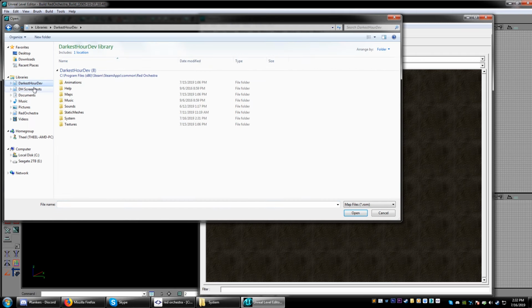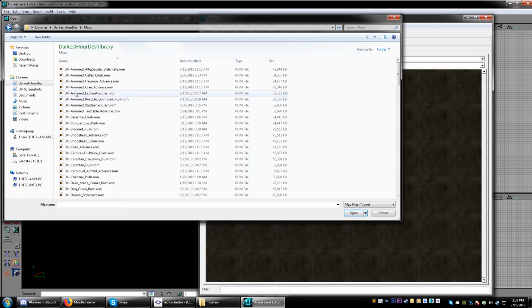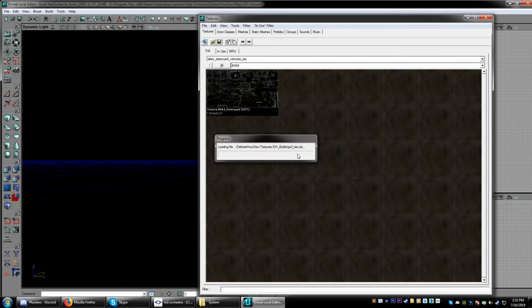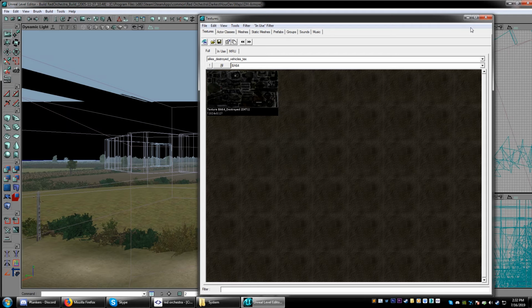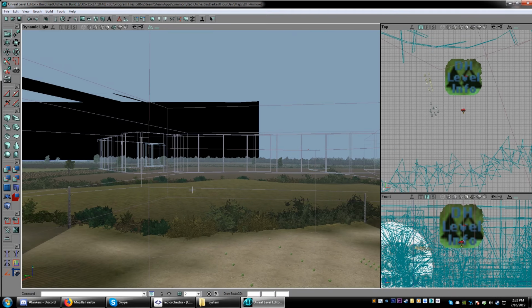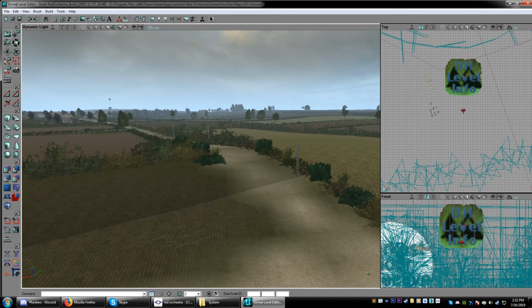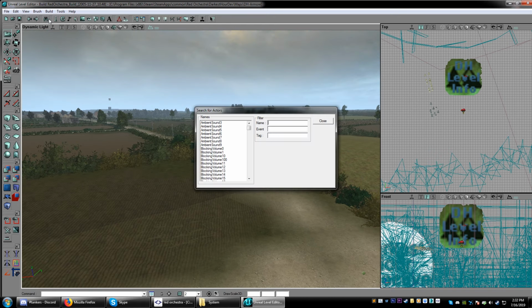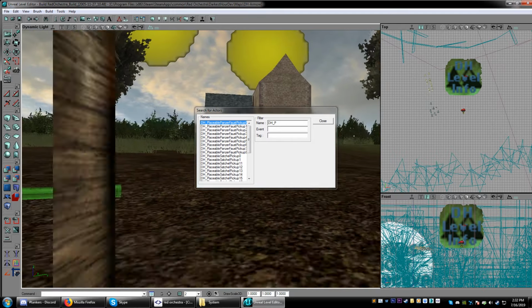Throughout this video, I'll be showing you how to get rid of the ghost reference, essentially by copying the level to a new .rom file. So here I've finally got it to open, and I'm just going to bring up the search thing and type in the Faust. Make sure all the Fausts are deleted.